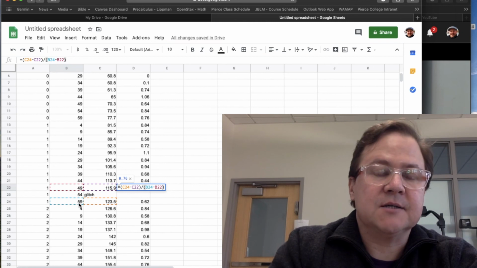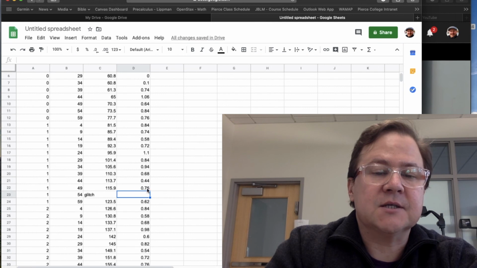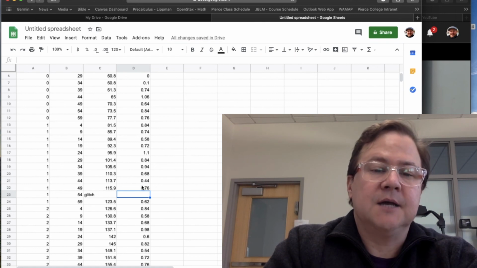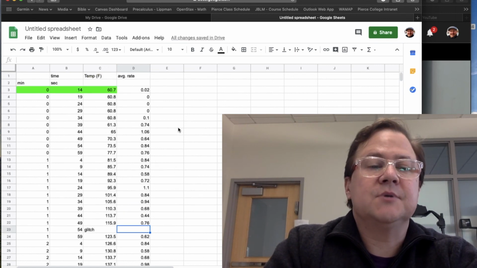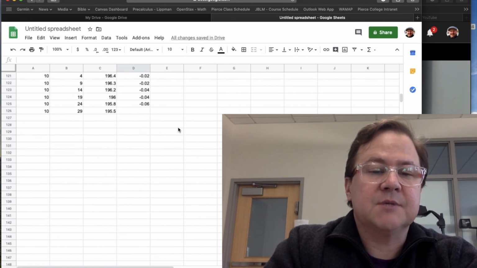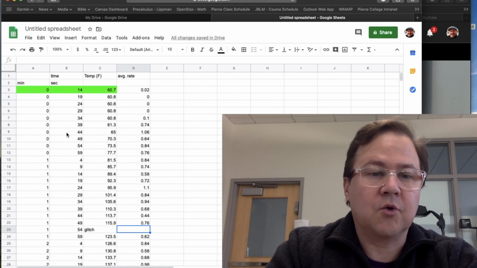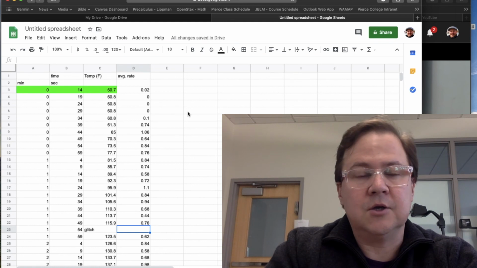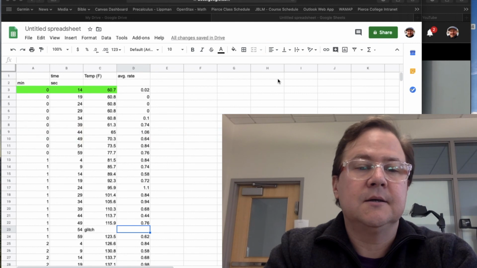But what's nice about that is that it allows me to not lose too much information. And it's still an average rate of change. The units are still in degrees per second, but it's averaged out over 10 seconds instead of 5 seconds. Anyway, hopefully this is something that you can use as a tool to speed up some lengthy computations. It doesn't save you much time in recording the data, but once the data is in, there's a lot that you can do with it very quickly. With that, I'll conclude this video and leave it at that.